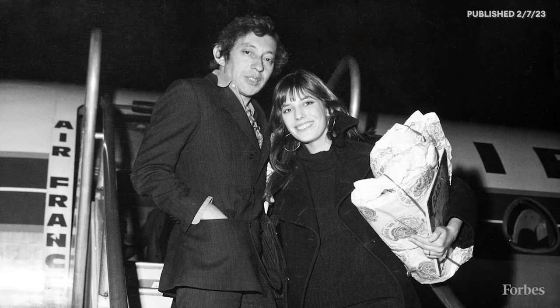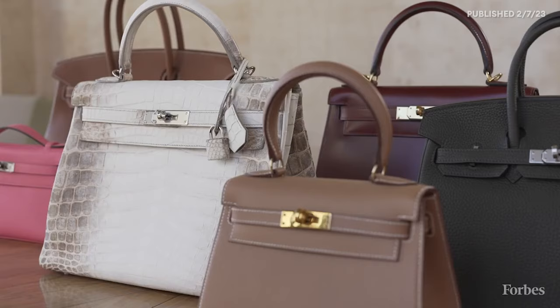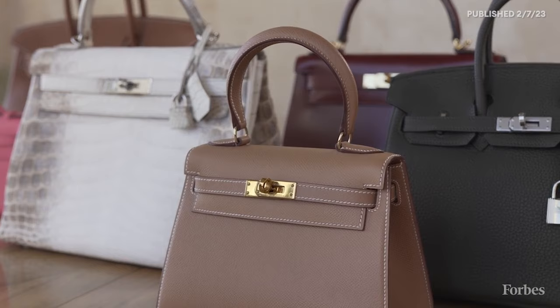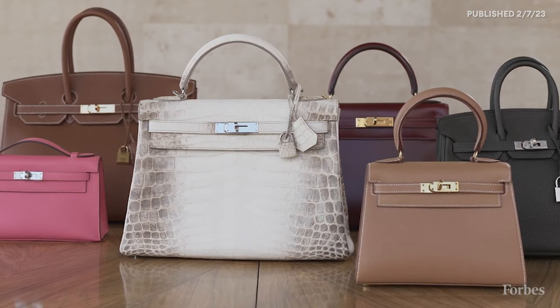She had her signature straw tote bag. She was shoving it in an overhead compartment and it tumbled out, everything fell to the floor. And the gentleman sitting next to her said, "Why don't you have a bag with pockets?" And she said, "I will when Hermes makes me one." She just so happened to be sitting next to the CEO of Hermes. And the two of them together sketched up the idea of the Birkin bag. This was in 1984, and 3 years later, this bag was then released to the public.